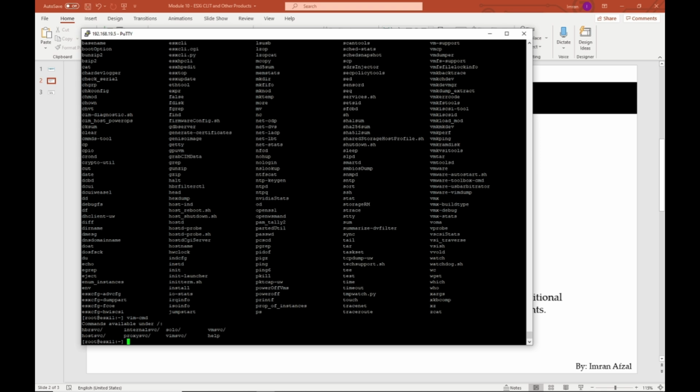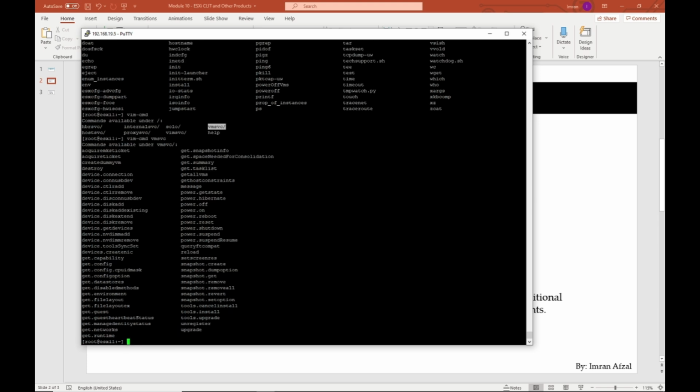So if you wanted to know something about the virtual machines, you will do up arrow key, which is vim-cmd space vmsvc, which is the VM service, and hit enter, and it will give you all the other options that are available within this command, which is VM service.